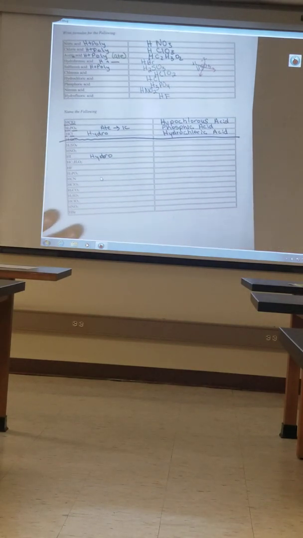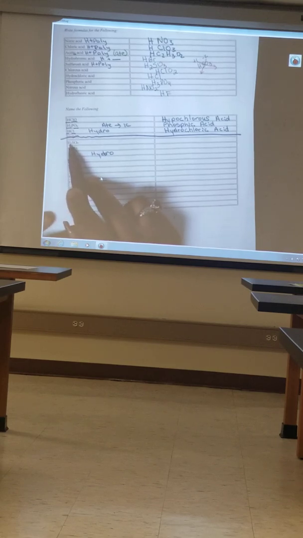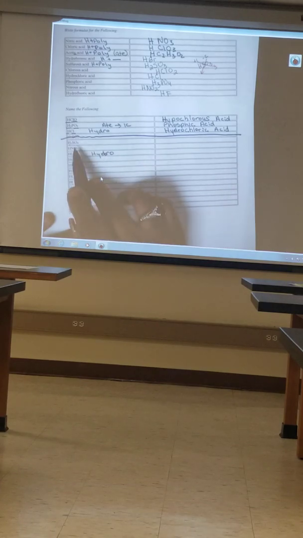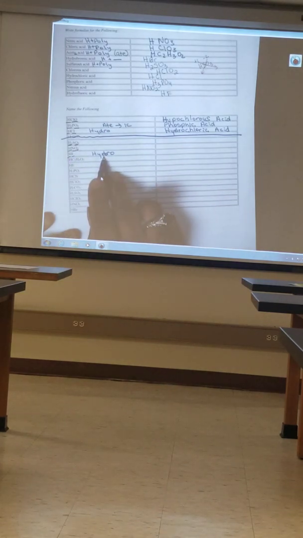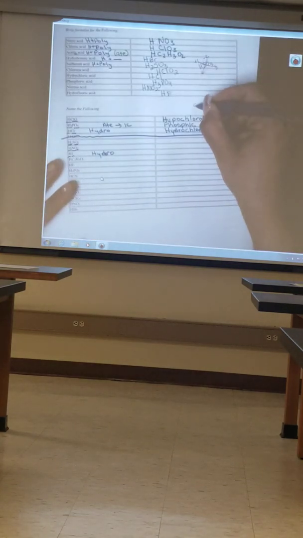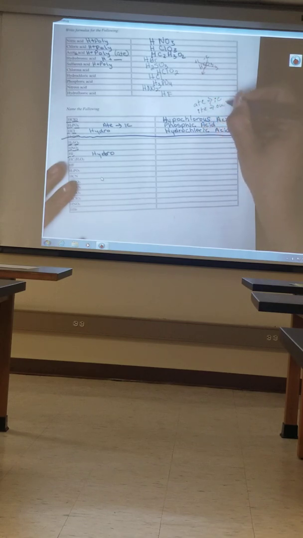Down here below, we're gonna need to be naming them. So here is my formula. They all start with hydrogen, and they're all gonna end up with an acid as a name behind it, or the second name. I can see that this is a hydrogen plus a polyatomic, a hydrogen plus a polyatomic, a hydrogen plus an element. So again, those are gonna be hydro. Up here, I gotta go to the polyatomic chart. I'm gonna name the polyatomic. I'm gonna change ATE to IC, and I'm going to change ITE to OUS.